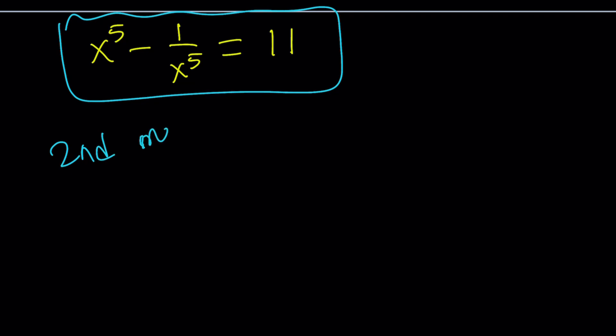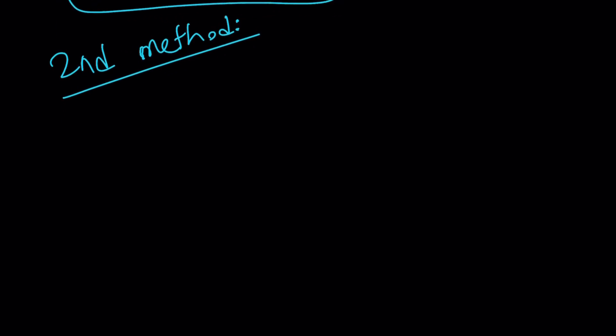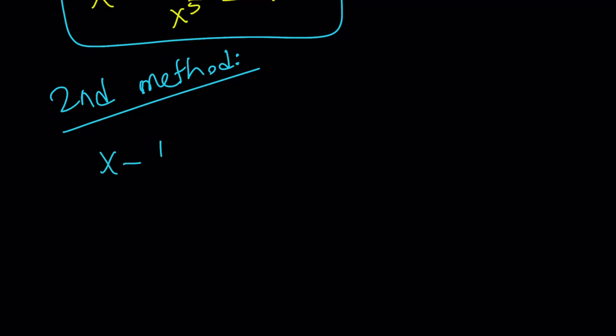And that brings us to the end of the first method and the beginning of the second method. So let's continue with the second method. I hope you'll like the second method better. Actually, it doesn't matter, but let me know what you like better. So the second method, obviously, you'll get to decide which one looks better and everybody is different. If you ask me, I kind of like the first method, even though the second method is also somewhat nice. Not that I discovered it, but those are good methods in general. So, for this, I'm thinking, like, I'm giving x minus 1 over x, and then I'm supposed to evaluate this. So why not just raise this expression to the 5th power directly? Why go through the cube and the square and all that stuff, right? Let's do it.